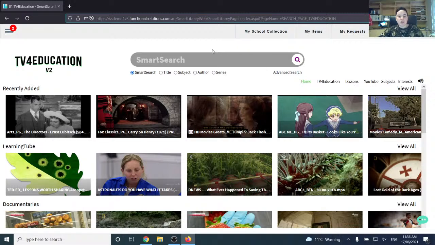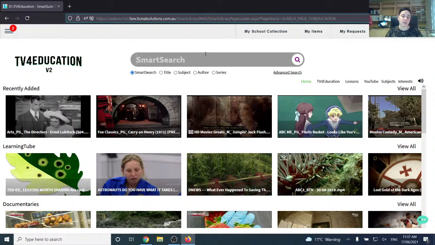requests. So I will say, before you request anything with us, make sure you search through TV4Ed first. We have about a 48-hour turnaround for us to get the programs back to you. So if you request something with us that is actually already available on TV4Ed, you have to wait 48 hours. Whereas if you just search through TV4Ed and you happen to find it, you can immediately add it to your My Items, you can immediately play it to your classroom, or you can immediately share it with your students. Whereas if you request it with us, you'll have to wait 48 hours for us to get back to you, basically just to show you that we already had it on the system. So always search through first.